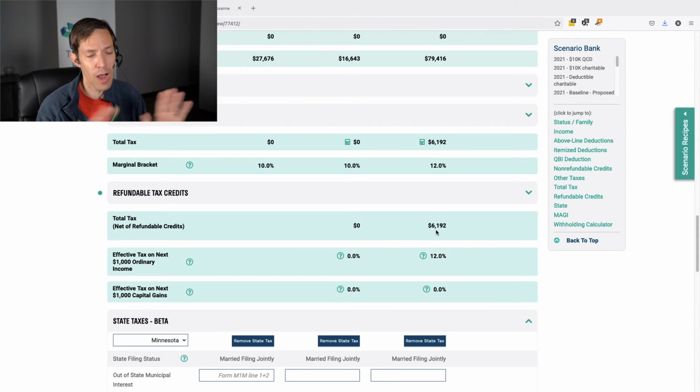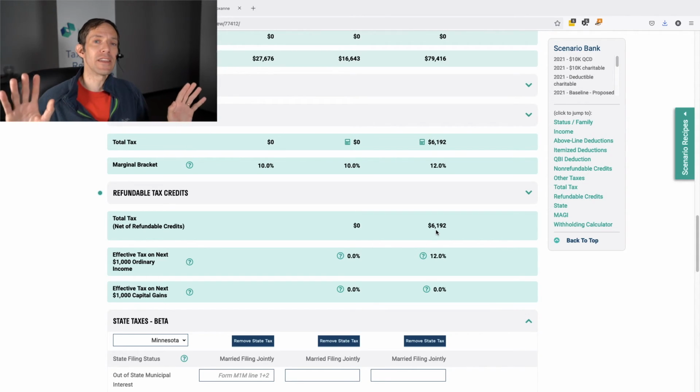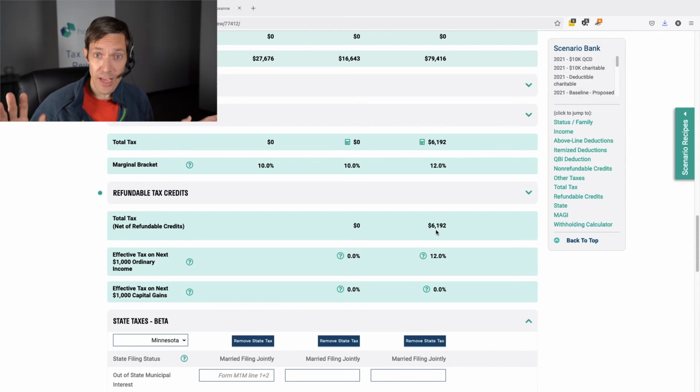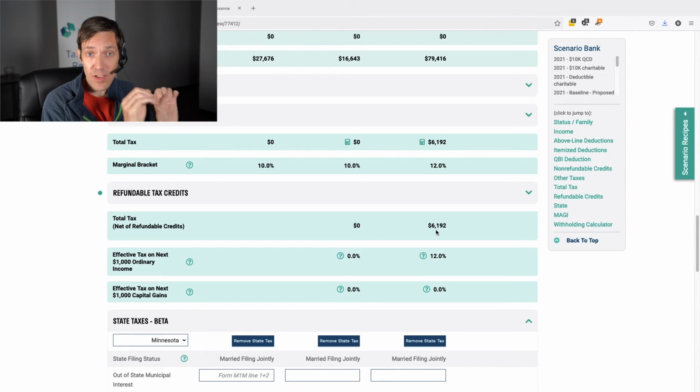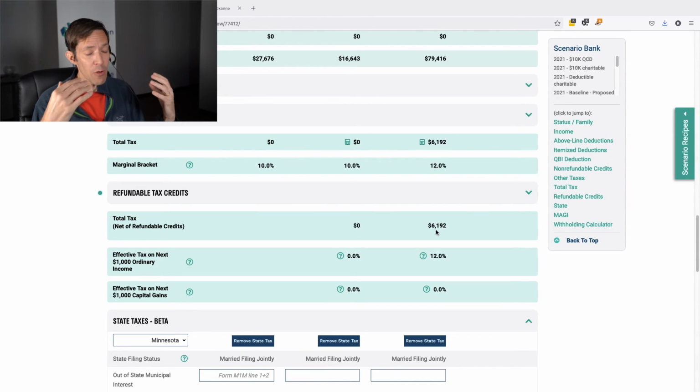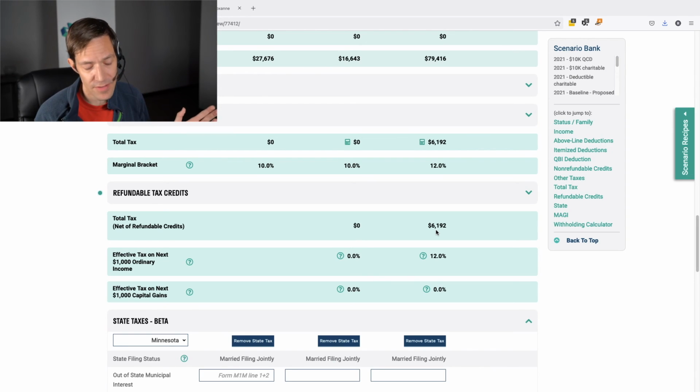As an example, a wild example, if I have a $1 million IRA, of which 50% is after-tax basis, in order to generate $51,000 of additional taxable income, I would need to do a Roth conversion of $102,000. So the system shows you how much additional income you can take, but then you might have to do that extra step of figuring out what level of Roth conversion that translates to. If there's no after-tax basis, the two are one and the same.